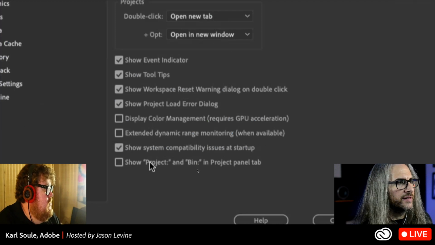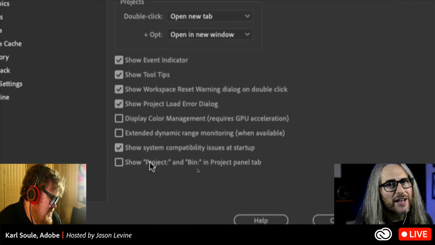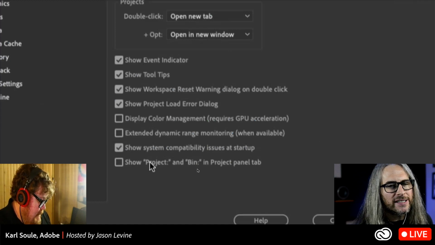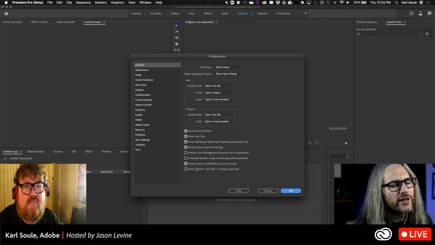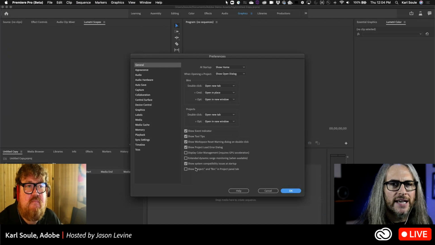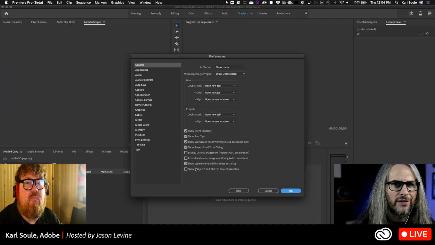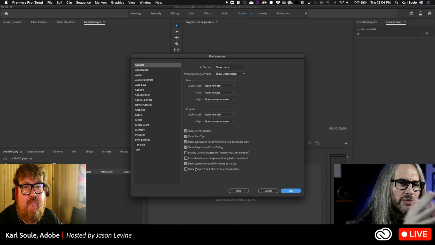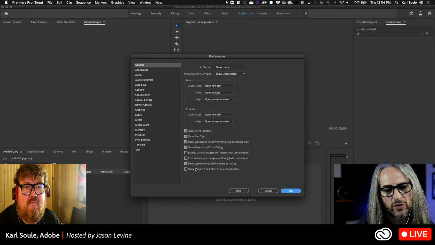I love this. This one checkbox is so darn useful, because especially when you've got projects with ridiculously long, or bins with long names, in the past in those tabs, it gets very, very difficult and very unnerving to have to deal with that. Because sometimes the tab will grow. Like if you have a source monitor content, right, with some red file footage name, it just gets out of hand. The tabs can get out of hand. So that alone for project and bin is so useful.